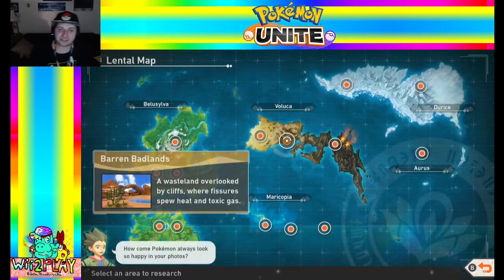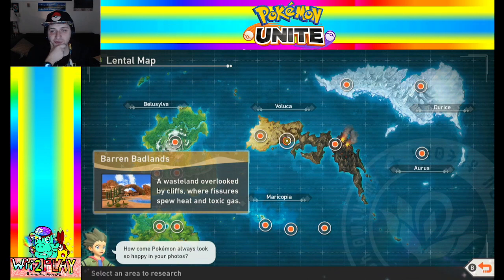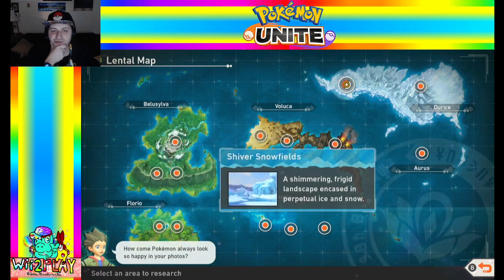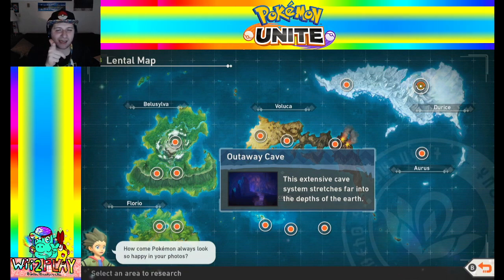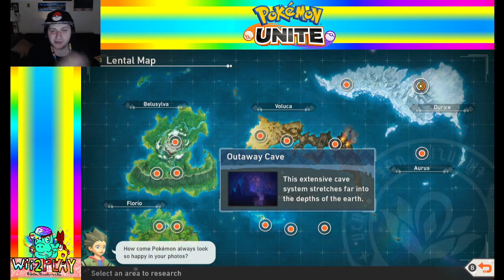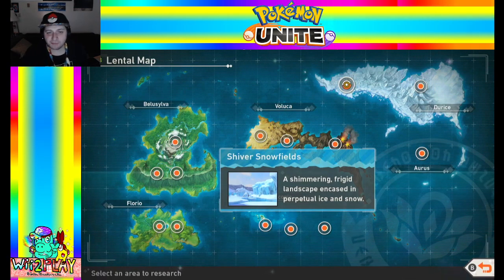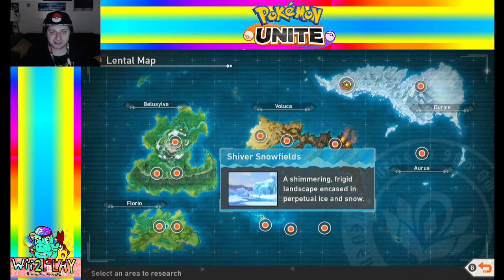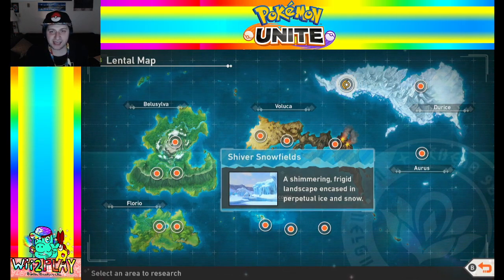So for the next and probably only other hidden route that I've found, we are going to Shiver Snowfields. Technically, there is one I found in an out-of-the-way cave. It's really not much, but I could show it anyways just because. I'll explain that one later. But I already showed you a path in Shiver Snowfields. But there is another one to take.